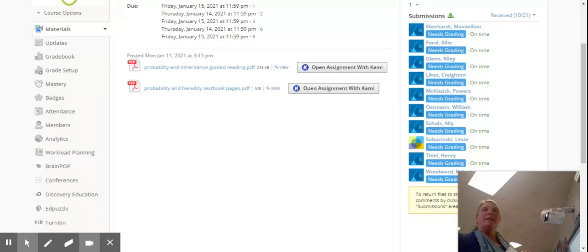Remember, genotype is the genetic combination or the letter combination. And so he took a tall plant and he crossed it with a short plant. So this is what his initial setup was. So if we complete our Punnett square here, and I'm not going to do the arrows every time, but I will for the first time, okay? If he brings these letters across, then our combination is going to look like this. Then if we do this one, our combination will look like this. And if we do this one, the T comes all the way across here. This T comes down, this T comes all the way across, and this T comes down.